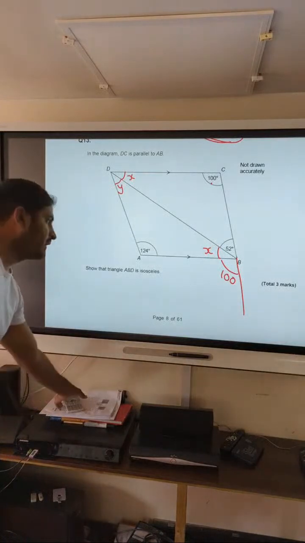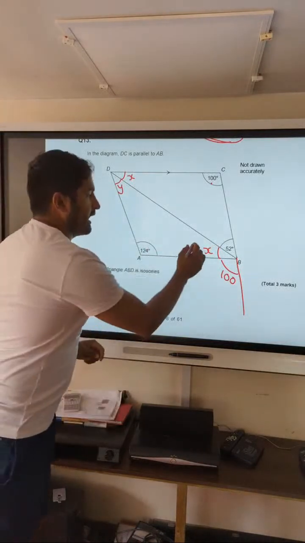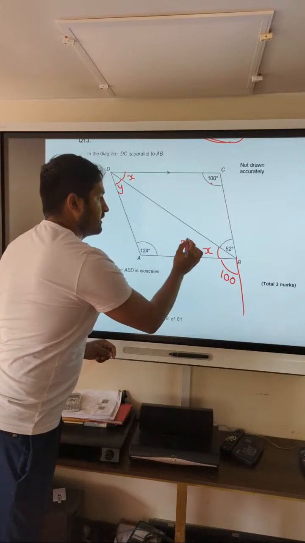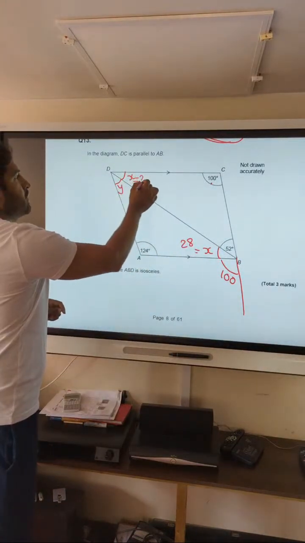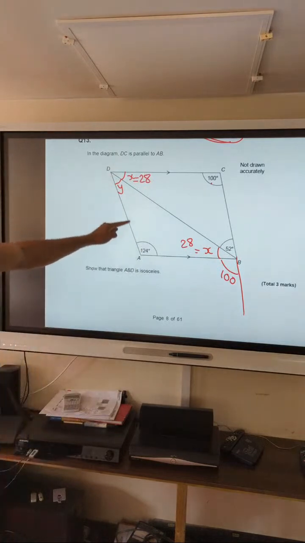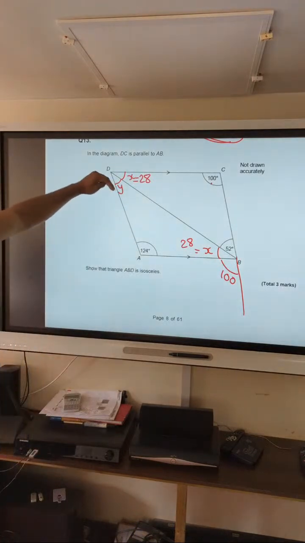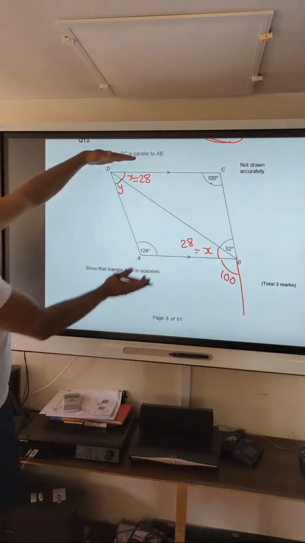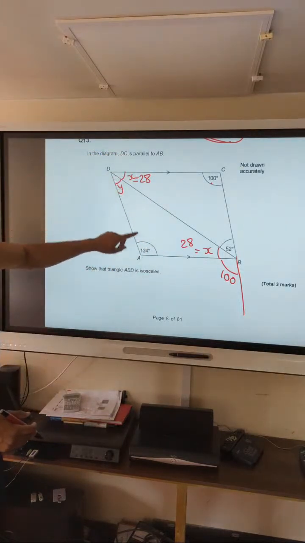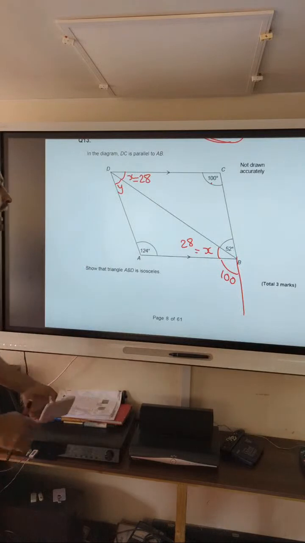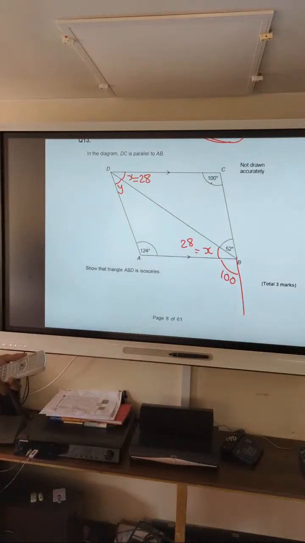So let's say x in that case gives you 28 degrees. So that angle is 28 degrees. So this angle here is also 28 degrees. Now we know these angles add up to 180 degrees as well. So same thing again, parallel lines. So that missing angle is 124 plus 28, and then you take it away from 180.